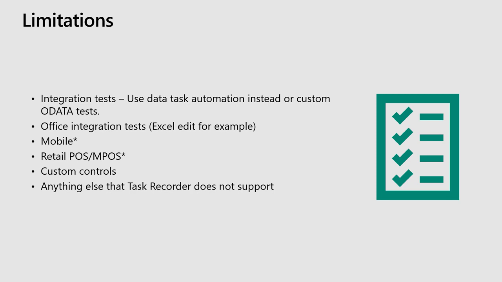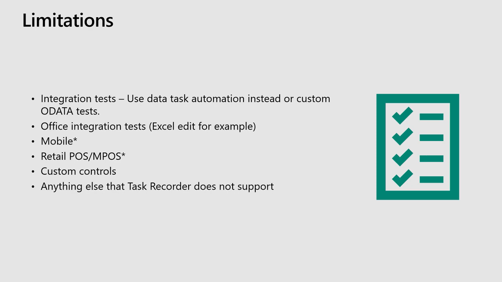Some of the limitations: it cannot do integration tests. It won't be able to do Office integration tests or custom controls. What I mean by custom controls, it's not custom fields. Custom fields can be based out of out-of-box control. What I'm talking about is a completely new custom control. Anything else that Task Recorder does not support, for example, if you were to click on a button that opens the Windows dialog, Task Recorder does not support that, so RSAT doesn't support that either.